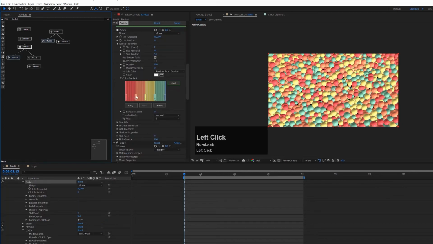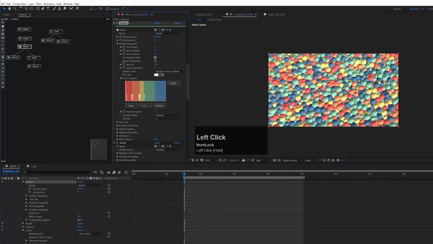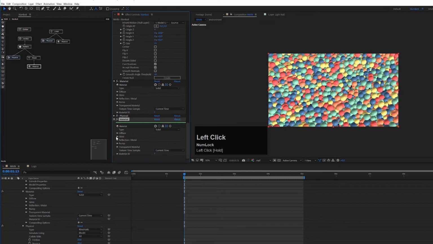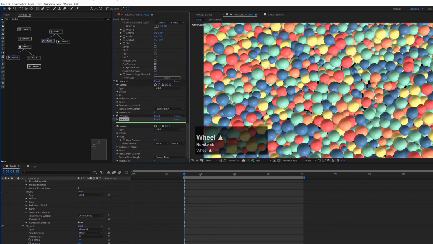So again, in my gradient here, I will just change the distribution a bit. So let's say we want a bit more green and blue particles, so you can easily art direct here the distribution of these colors. And I think this looks really good. Okay, and we can now go to our material node and play around a little bit with these settings here. So first of all, maybe let's increase the gloss a bit. Let's take a look what this does. So increase this to 65 maybe. And you see now we get this bit of a sharper specular right here.